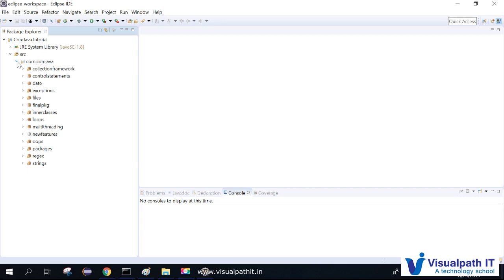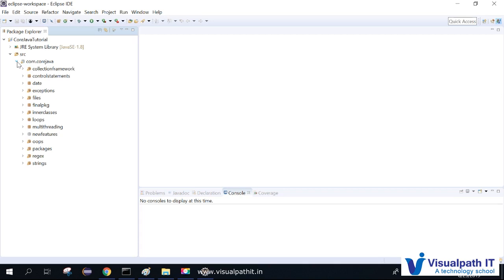They can extract that zip file and reuse the files. That's how we use it in real time, compressing and uncompressing files. It takes less memory, and the other person can easily carry multiple files in a single zip file and reuse them.